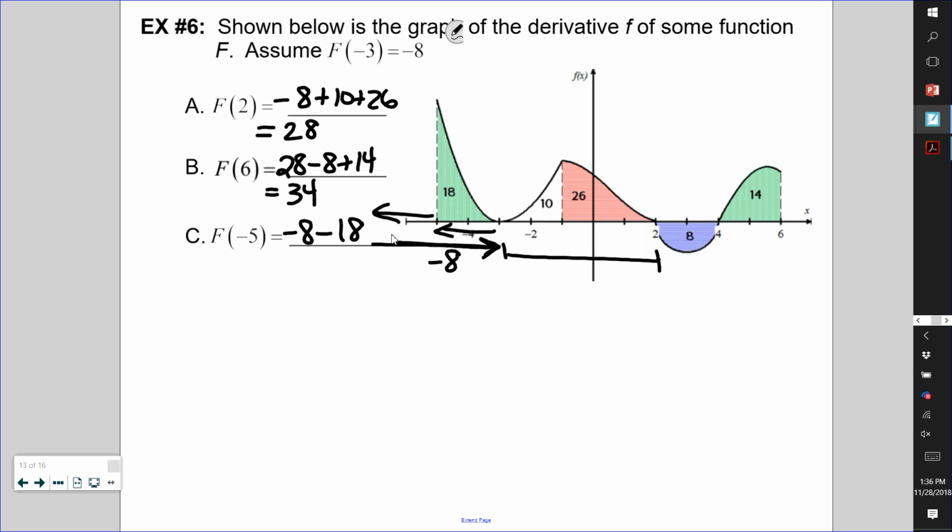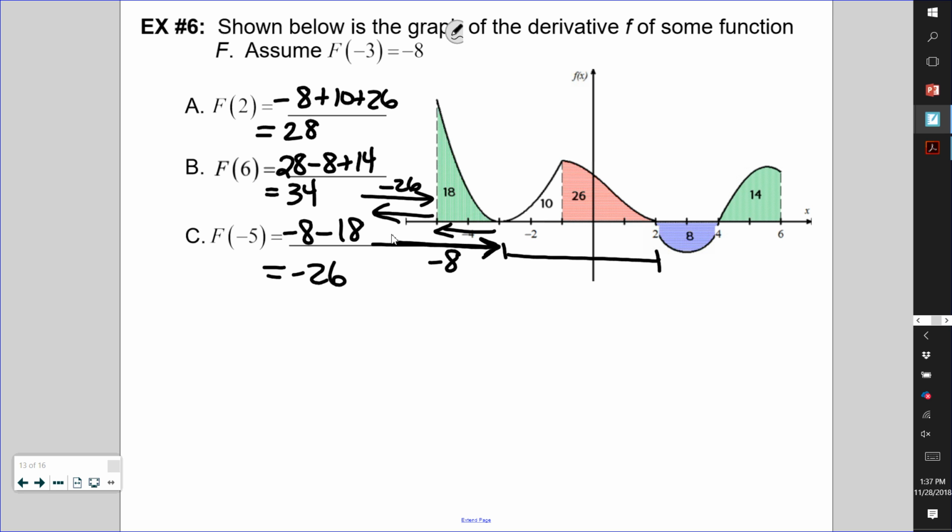So I add up all the way up here, I get negative 8. But I want just up to negative 5. I don't want to go all the way up to here, right? So I have to subtract off this extra stuff because going up to negative 8 included this 18, right? So I got to get rid of it to give me just this other part. So that means that negative 6. Now look at it this way. What if I told you that this up to here was negative 26, and I wanted to go to negative 3, I would do negative 26 plus 18, and I would get negative 8, right?